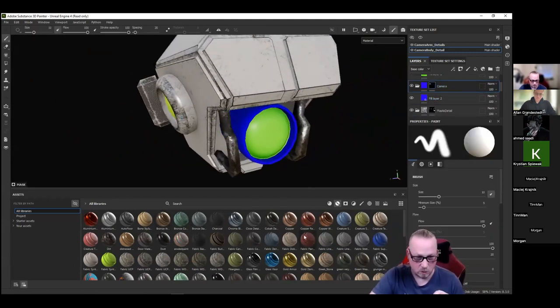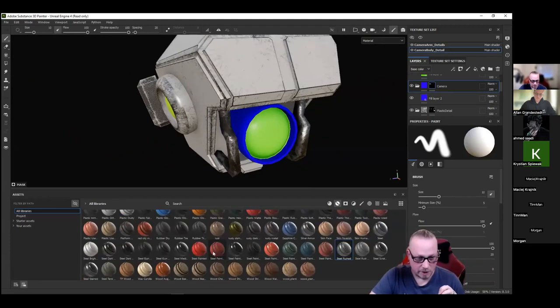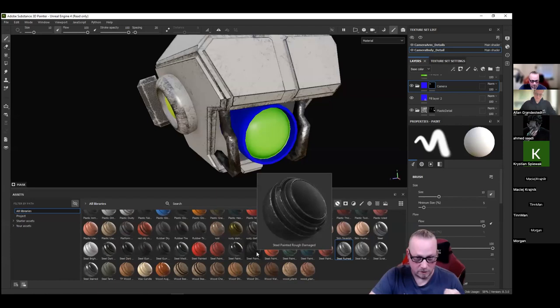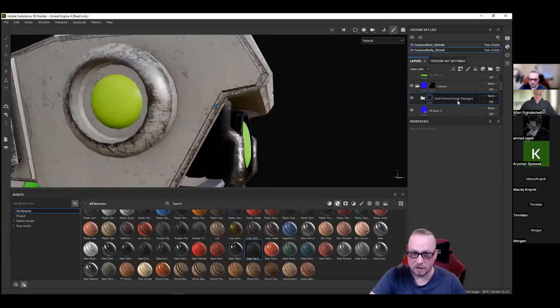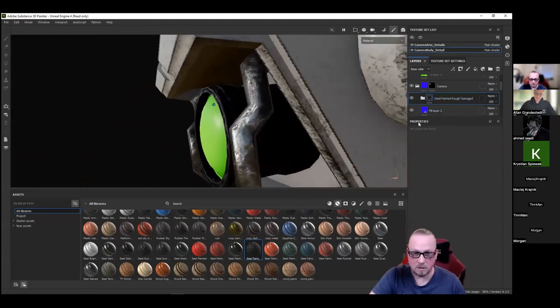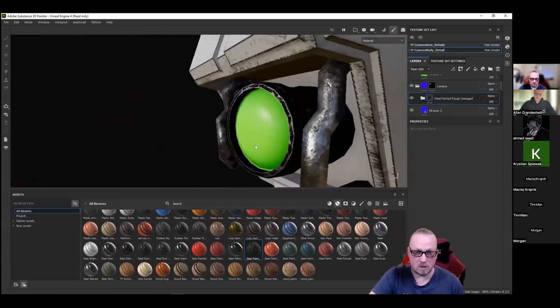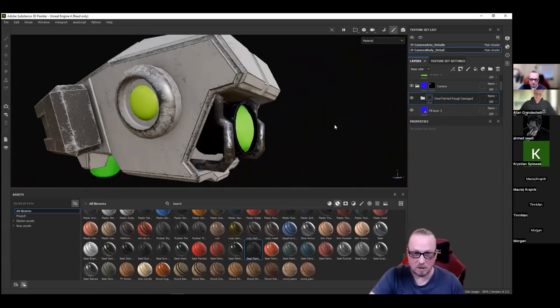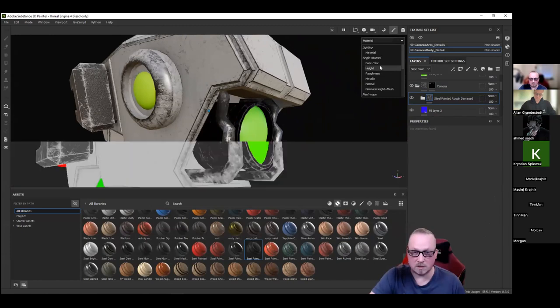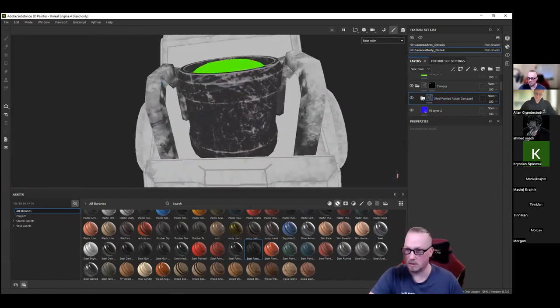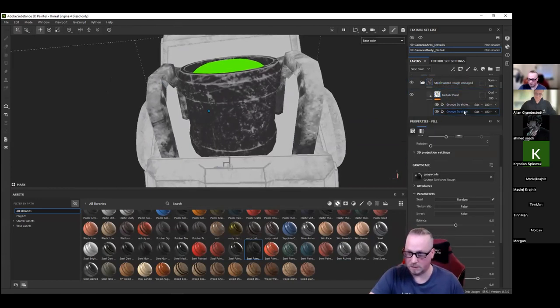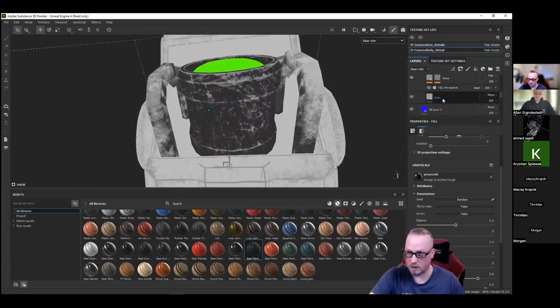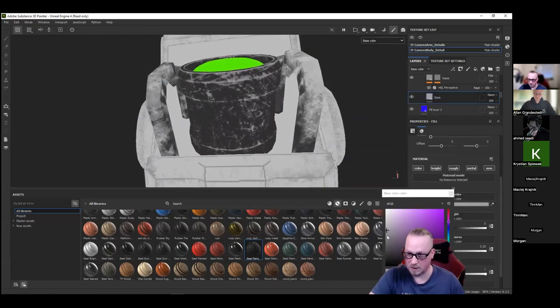Now for this one, I think I want something like a gunmetal. And I think I already have a good smart material for that specifically. To change the lighting, I think, in order to actually see what we're doing here. But let's actually look at the base color here so we can just see it. Sponge, and we've got our base. Let's just bring that up a bit. Not too much.